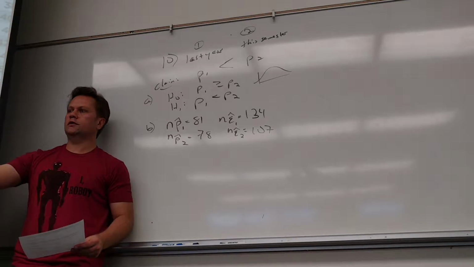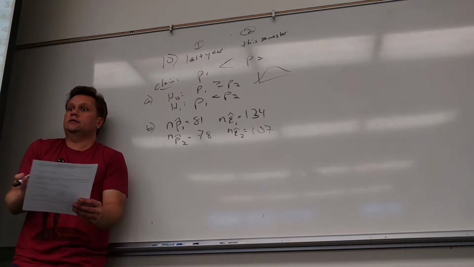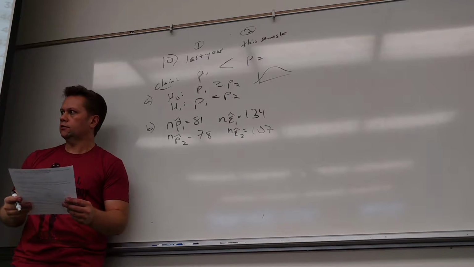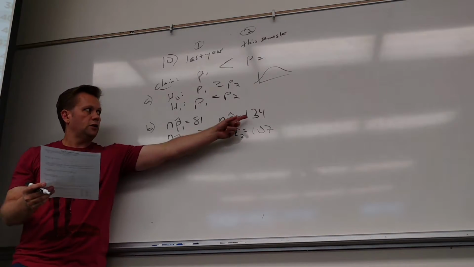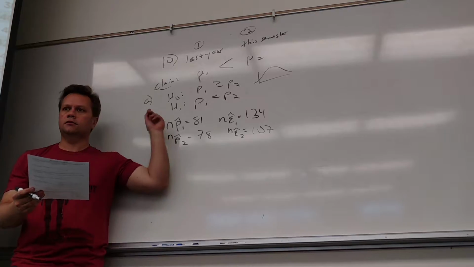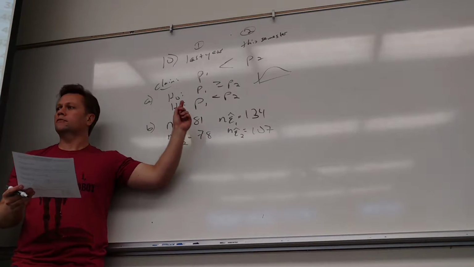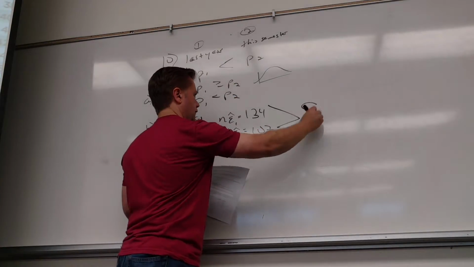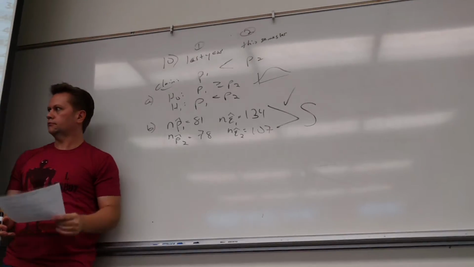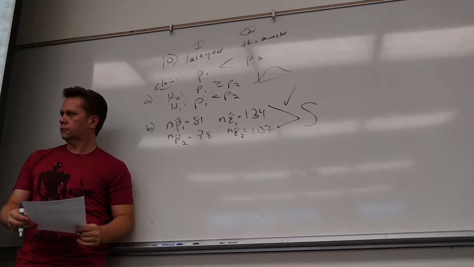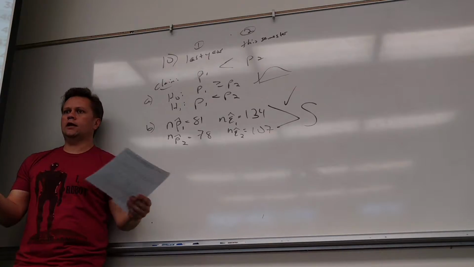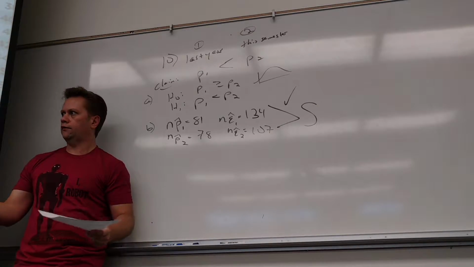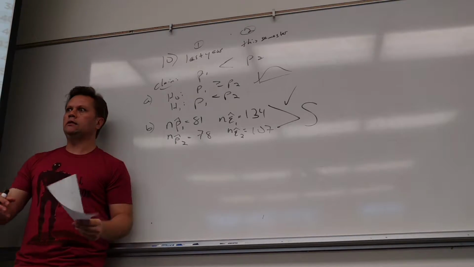np is just the number of successes, and on a lot of problems you can just see it. They tell you what the number of successes is, and then the n(1-p) will be the rest. And all of those are greater than 5, 11. So all are bigger than 5. Check. And that's all we need to say, that they're all greater than 5. That's all that's necessary, just like saying n greater than 30. That's all you have to say for a test about means, right?